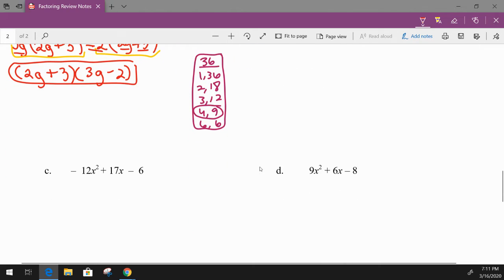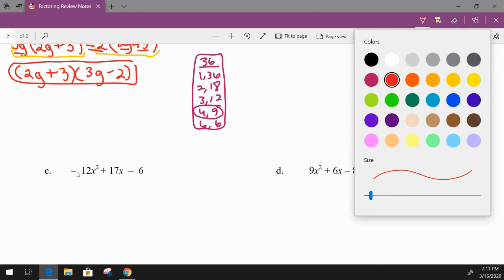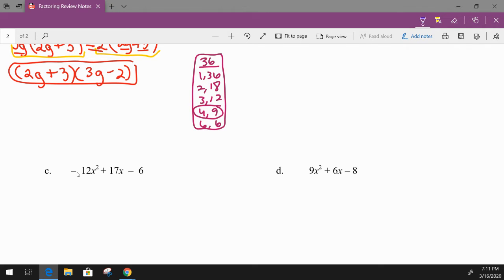All right, so as I said before, whenever you have a leading coefficient that is negative, you must factor out the negative. So I'm going to factor out a negative 1. If there's anything else that you can factor out, like if all of these were even, or if they all had an x, then of course, again, you would factor that out with the negative 1.